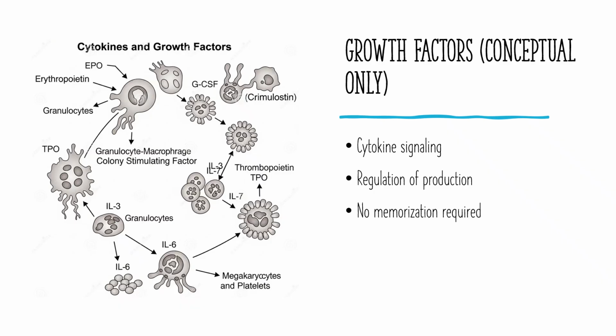If cytokine signaling ramps up production, marrow cellularity increases. Lineages expand. Immature precursors may appear more prominently. So when you look at a marrow smear later in this course, you're not just identifying cells, you're seeing the biological response to signaling pathways. Right now, focus on the big idea. Growth factors regulate production balance, not individual cell identity. Later, we'll attach names. Today, we understand the system.